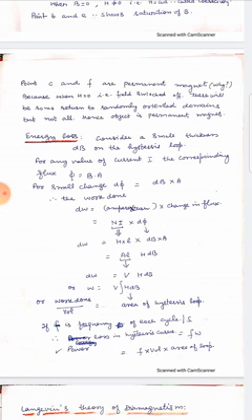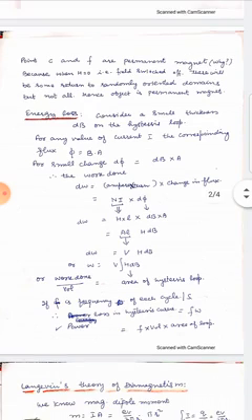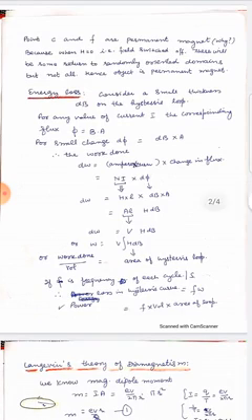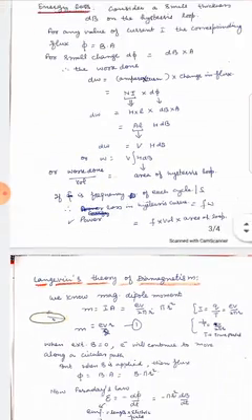Here A into L is the volume, so dW is H dB. Integrating W, we get the volume into integral of H dB. Work done per unit volume is equal to the area of the hysteresis loop. So we can find the power here. If f is the frequency of each cycle, then the power loss in the hysteresis curve can be calculated as f into the volume into the area of the loop.